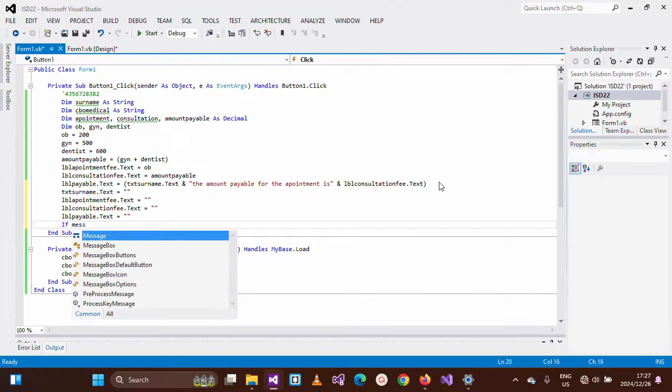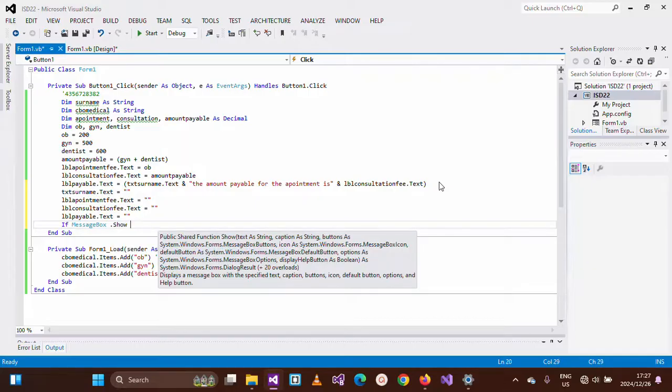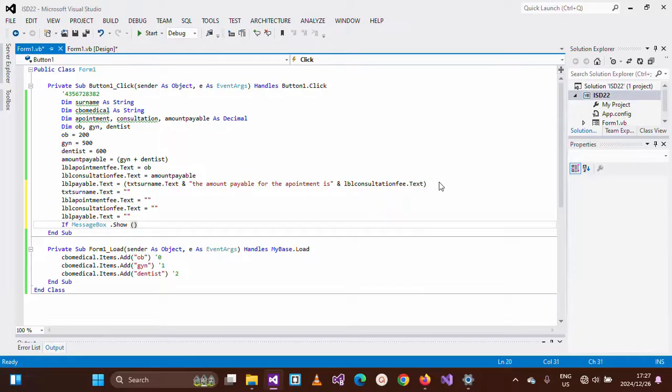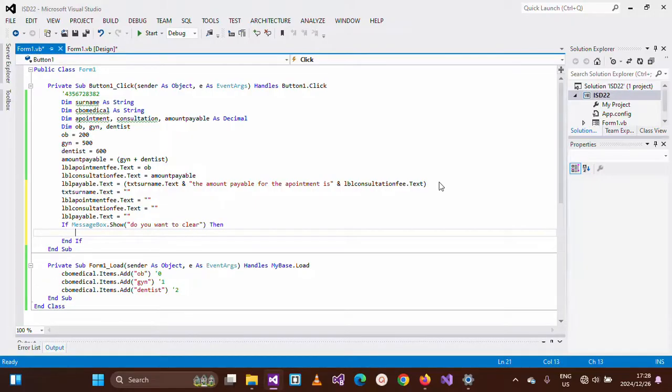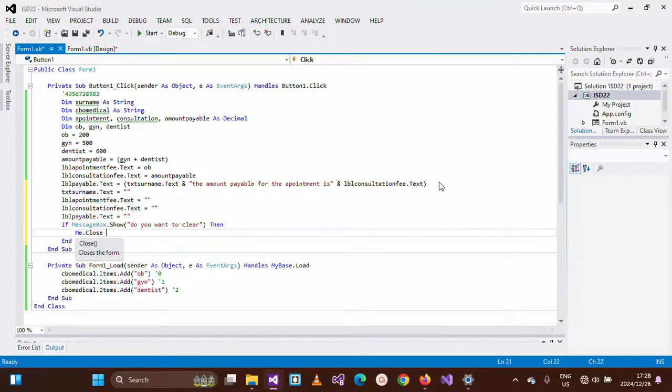If message box dot show, do you want to clear, then me dot close, and then you get that format. Or else you do it differently.